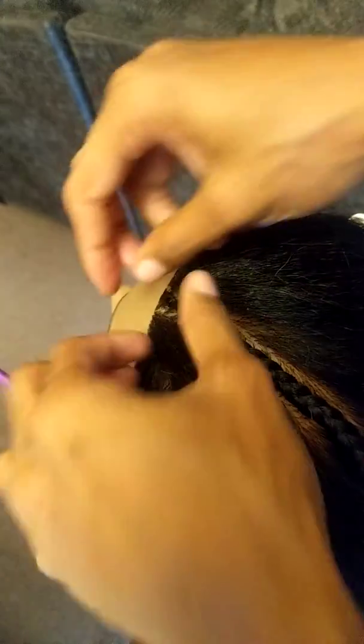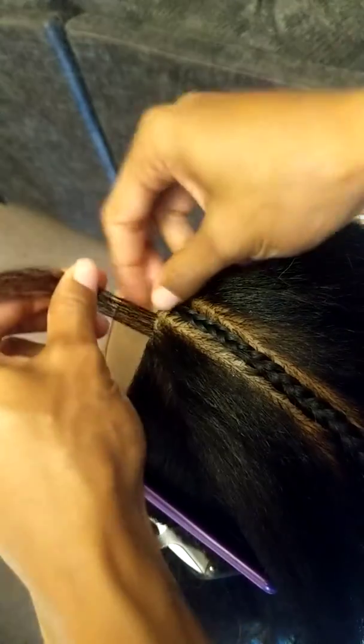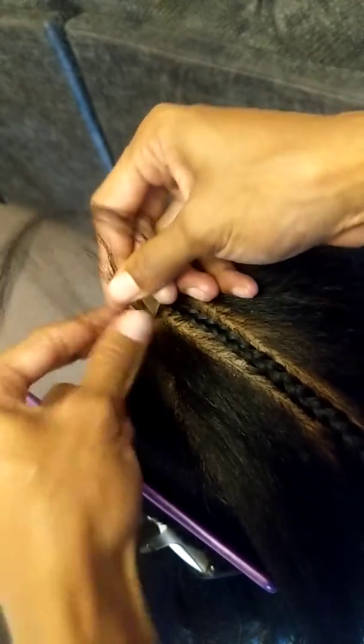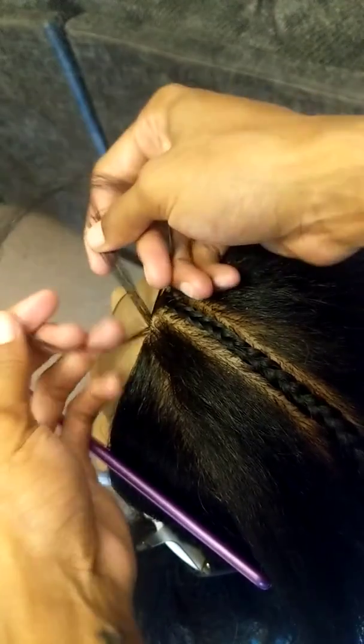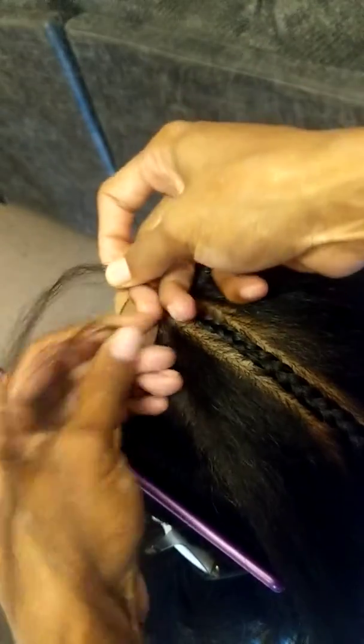Because some people just can't braid at all. So this is for people who, you know, can't braid at all — beginners who want to see how they would start. I already parted this piece off, so let me comb it out and show you all this method. This is the most common method of braiding. The way I was braiding first, I don't see a lot of people braiding that way, but people definitely do. So this is the same — three strands, same way. I have to get my hands right because I'm so used to braiding a certain way.